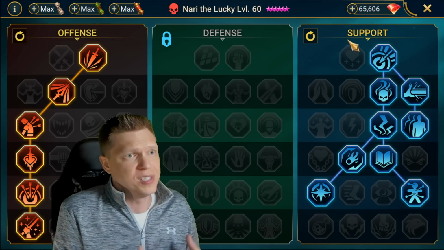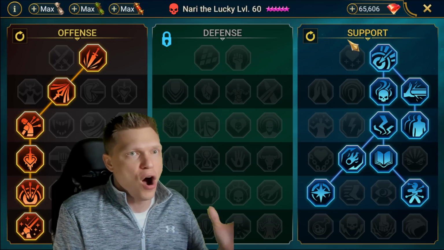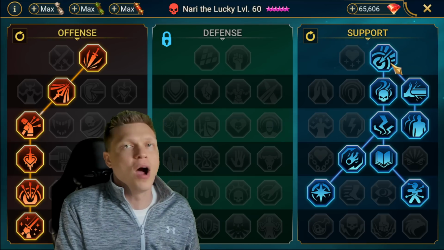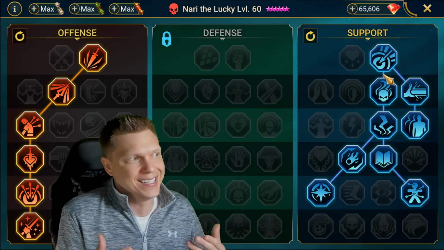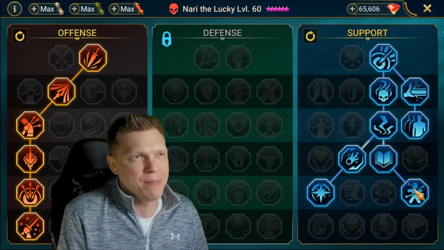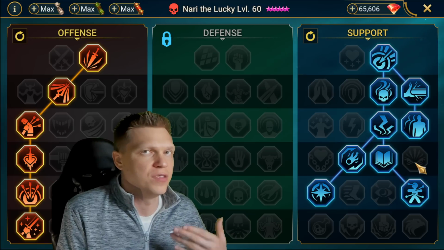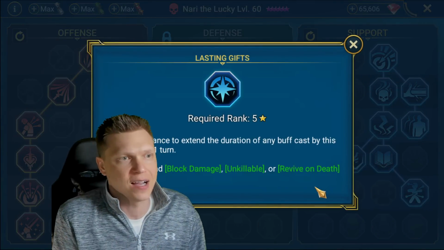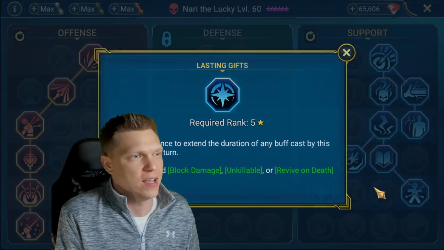But I can totally see a case for going the defense and support tree instead of offense and support. But the support one is definitely going to be a pretty consistently taken tree for him for sure. And it is nice to get both Lasting Gifts and Master Hexer. I would say Master Hexer is a little bit more important because of the decreased accuracy and the decreased resistance, but Lasting Gifts is going to make his counterattack maybe a little bit more reliable and a little bit more permanent. So it's nice to get that as well.